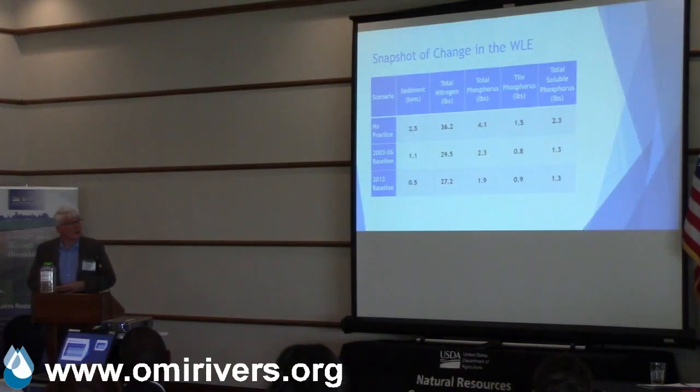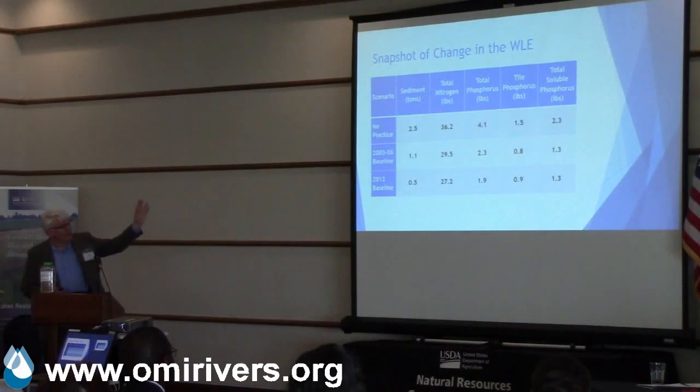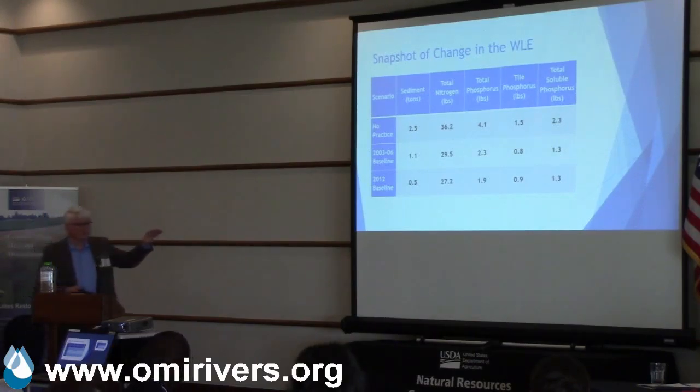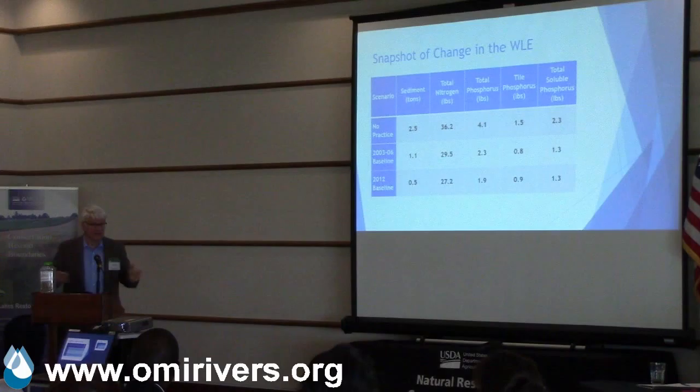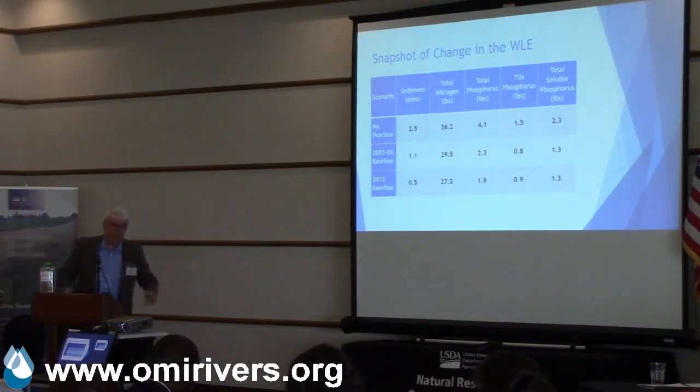Total phosphorus: from 4.1 pounds per acre per year down to 1.9. That's a pretty good drop. The soluble, I have it broken out into tile and total soluble and those type things. But you can see we've made significant progress, and we're getting down in those ranges where there's not much more you can squeeze out of it. Even if you do, it's going to be hard to measure. So we have a limited margin of reduction possibilities. On an average, obviously, when you have an average, you've got those way out on one end, and those that are as efficient as they're going to get.